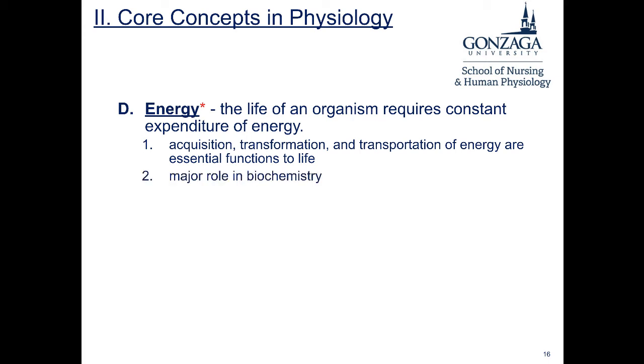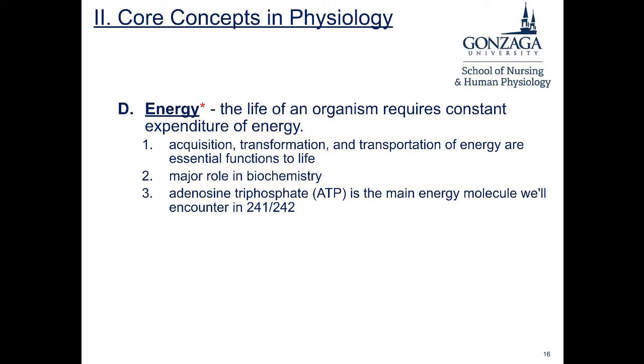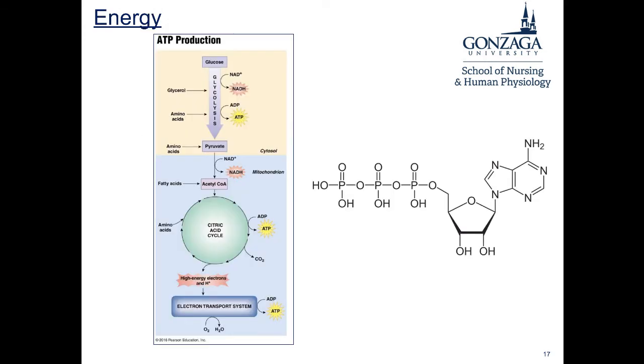Okay. When we talk about energy, we really border into the biochemistry territory with metabolism and glycolysis, citric acid cycle, etc. Okay, but in physiology, yes, you'll encounter those metabolic pathways, but in terms of what you'll encounter the most as far as energy is adenosine triphosphate, or ATP, as it's the main energy molecule for the cell.